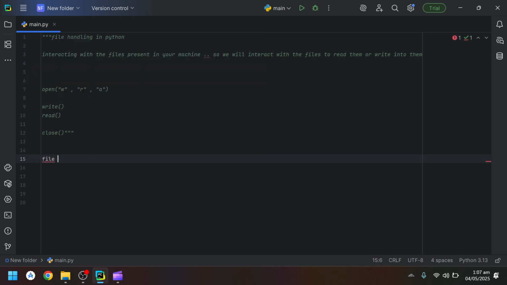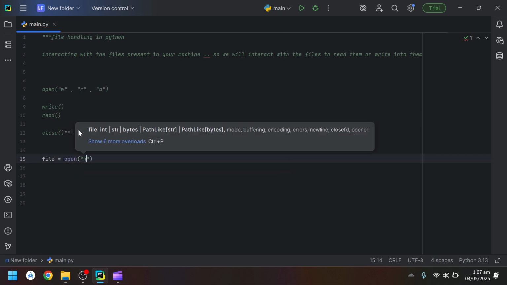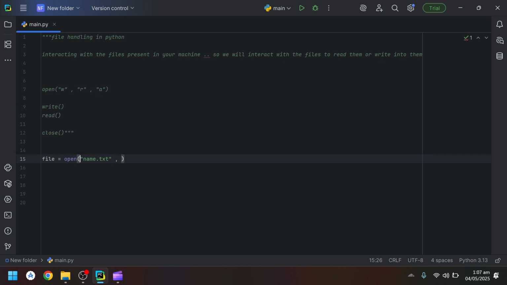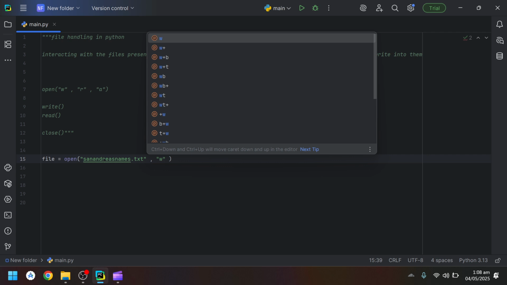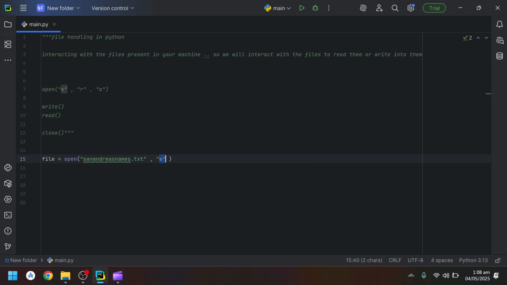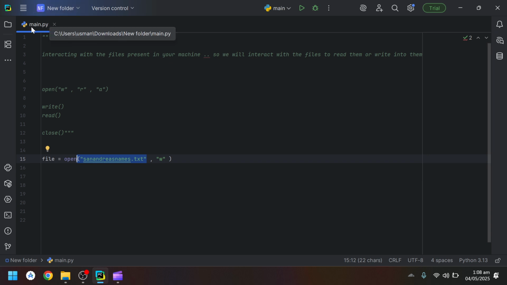So to open the file, let me just make some variable with any name. I can name it A, I can name it anything. Let me just name it file. file is equal to open, and then I have to name the file, because the file has some name. I'm just naming it something. And because it's a new file and it does not have anything inside it right now, obviously we'll write into it because the file is empty. We'll write into the file. A new file will be created inside my project folder of PyCharm, the folder in which my main.py is present. Inside that folder, this file will get created.